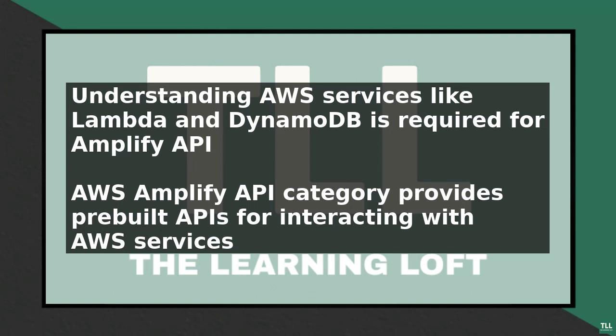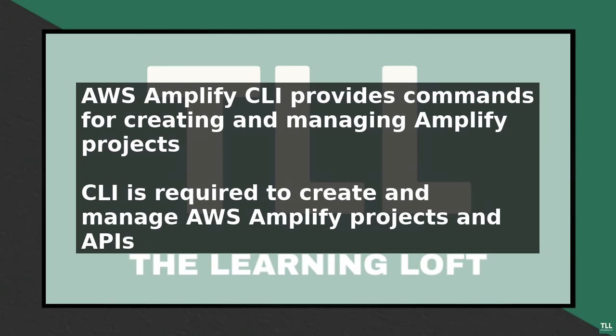Creating a REST API. The AWS Amplify API category provides a set of tools and services that can be used to create REST APIs. To create a REST API, you need to define the API endpoints and the schema for the API. The AWS Amplify CLI provides a set of commands that can be used to create and manage API endpoints.